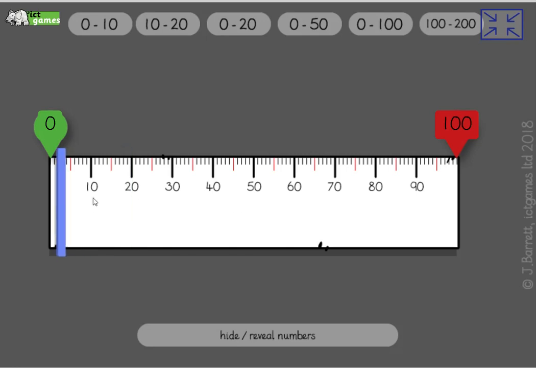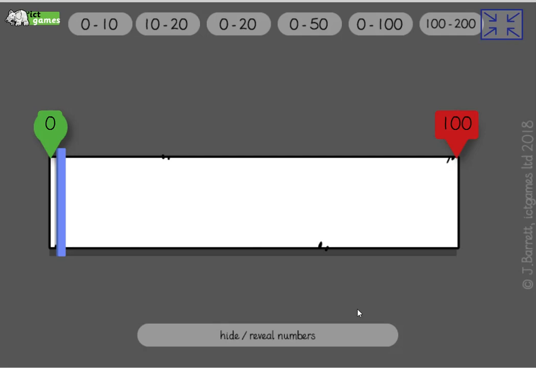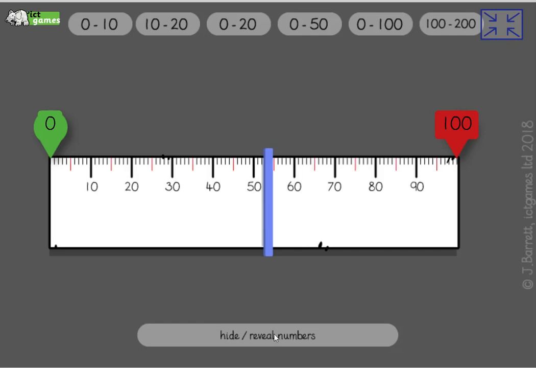Shall we just count quickly? Let's count in 10s. 10, 20, 30, 40, 50, 60, 70, 80, 90, 100. Where would 50 be? That's right. 50 is halfway between 0 and 100, about there. That's so wrong.